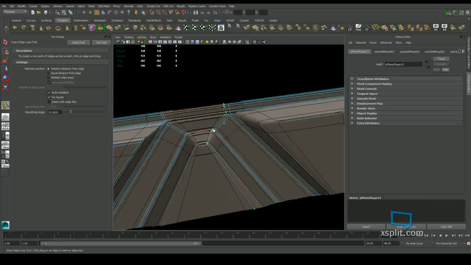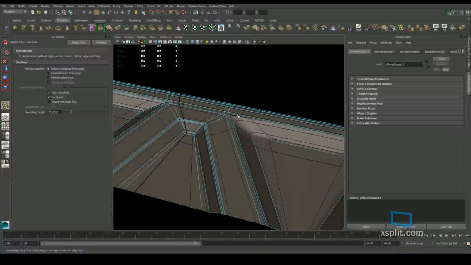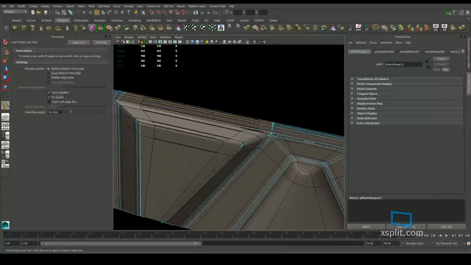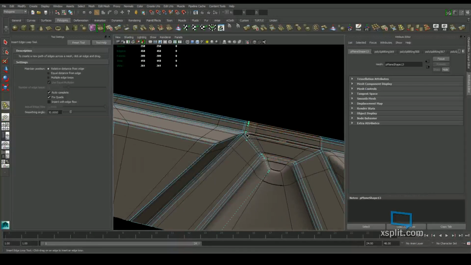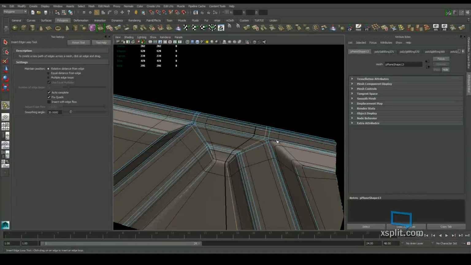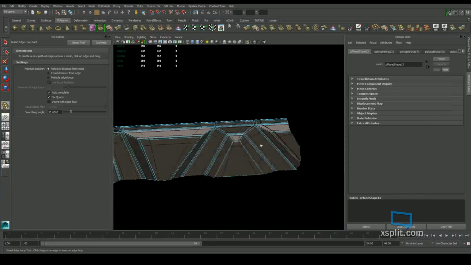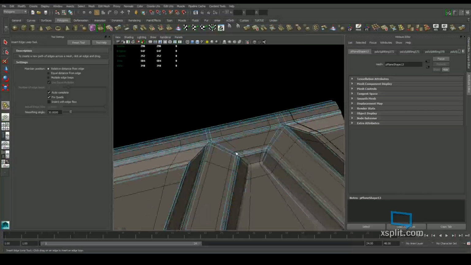So I'm just going in, quickly adding them everywhere. You'll see that this process takes all of 2 minutes to do every time we have an object that has a nice edge flow. If it doesn't have a nice edge flow, this process can start to take forever.